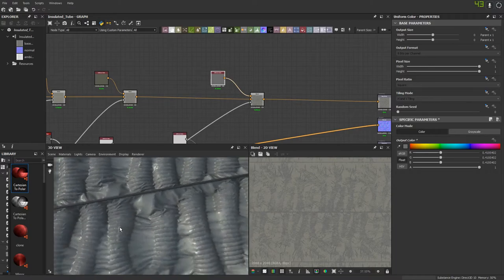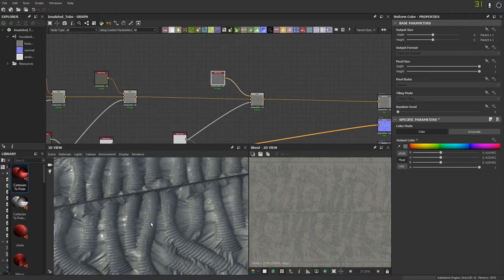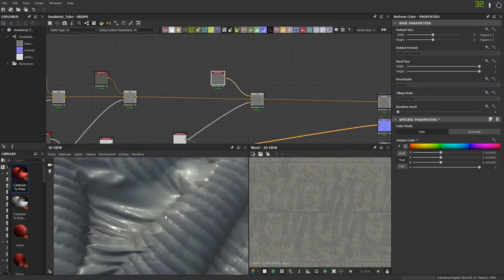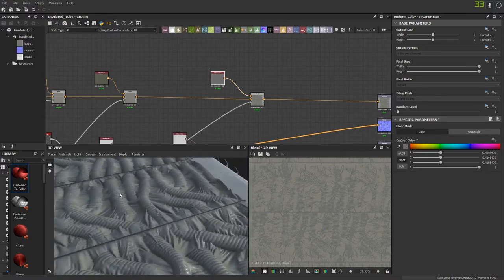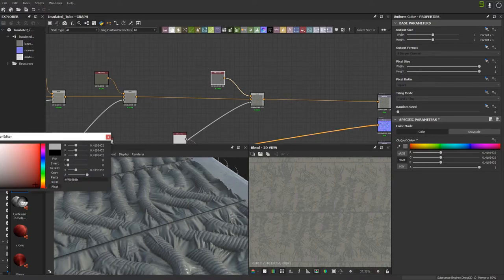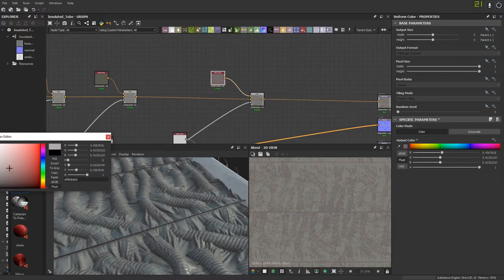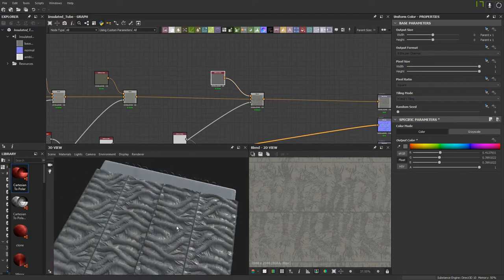I kind of like that. It kind of looks like it's showing the color of the tube underneath it, behind the color, but only on the areas that are actually really pressed against it. A very nice effect. Let's see what happens if we turn this to like a dark red to kind of show that more. I think I may just keep that more of a neutral gray, maybe with a slightish red tint. We can go back and play with these more later.